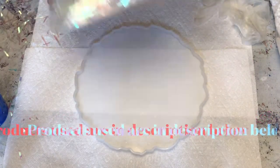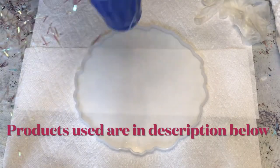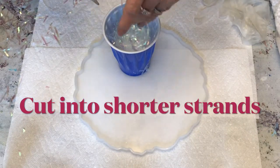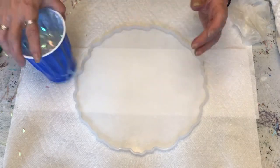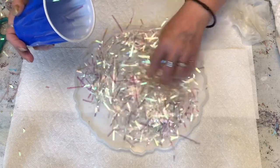So I'm finally getting a chance to use this metallic crinkle basket filler that I had cut up and used to make bookmarks previously. And this time I'm going to try to make a shallow bowl. Well, that was the plan anyway. You will see what happens and I'll see you at the end.